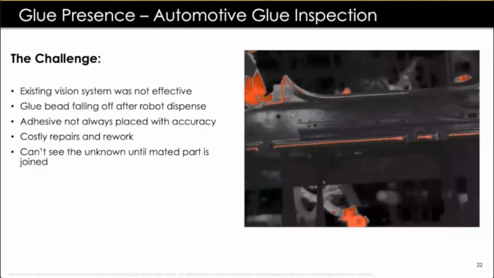And of course, they could apply rework to this, but an operator had to go and scrape off all the previous glue, get it off on a sander, scrape all the glue up, bead off, sand it down, and put it back into the line again for re-application. So a lot of rework and a lot of wasted time on this product. So what we did was we validated that the adhesive was present and that we didn't have any gaps or breaks. Their primary concern was that adhesive falling off because they didn't have the right temperature of the substrate to the adhesive. And that caused, obviously, the two parts not joining. So that was a unique one that we did, but a highly successful product right there.